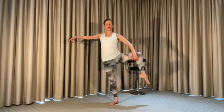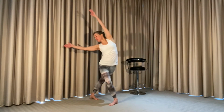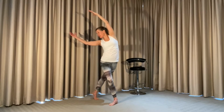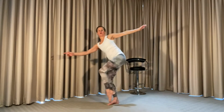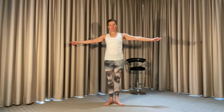From there, we're going to lift one knee up, push the knee open, lengthen back, and reach. Pulsing the heel up and down. Four more, three, two, one. Open up the arms. Lift the knee to the side again, figure eight with the knee, control that balance, lengthen out and bring the feet back to first position.